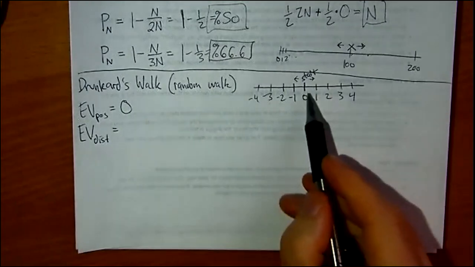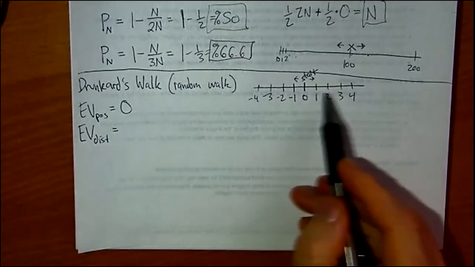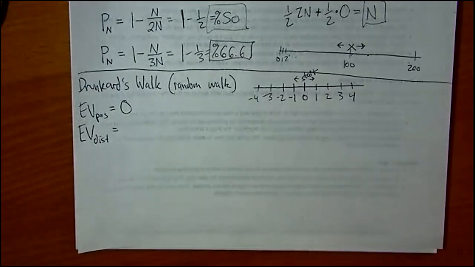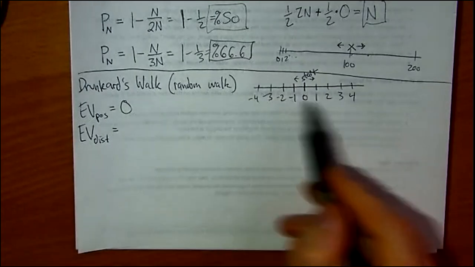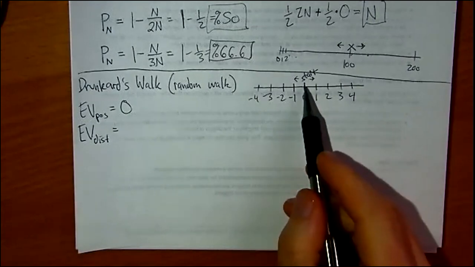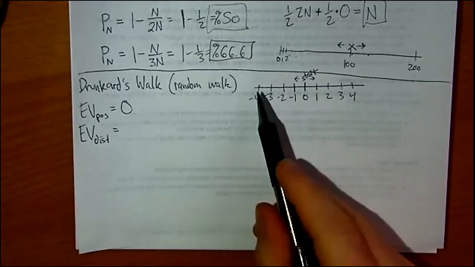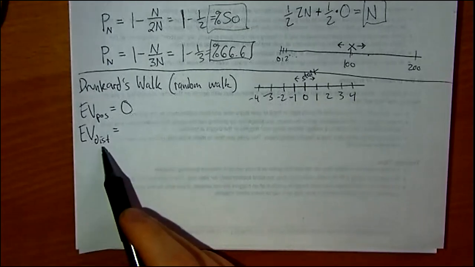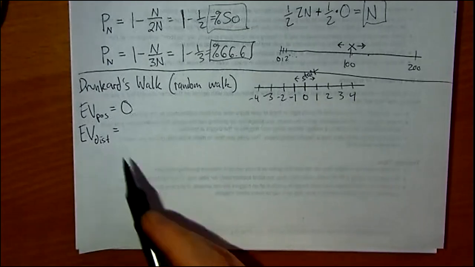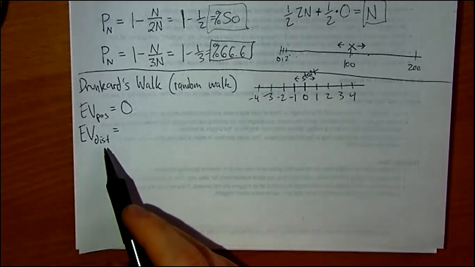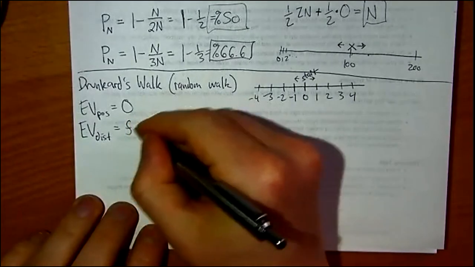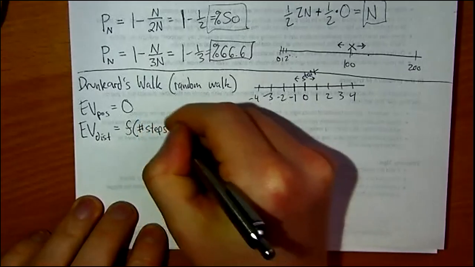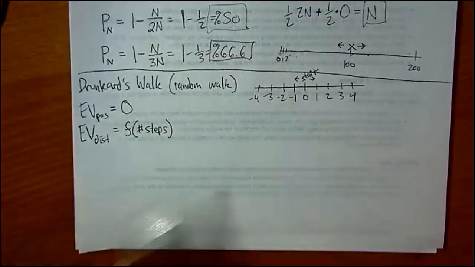Because now your position isn't negative on one side and positive on the other. Now you're at a distance, which is positive either way. So it's not like the negatives are going to cancel the positives now. If you go to the right, that's a positive. If you go to the left, that's a positive. So I'm wondering, what's the expected value of your distance after a given number of steps? For this, I'm going to have some function of the number of steps that gives me the expected value of my distance from my starting point.